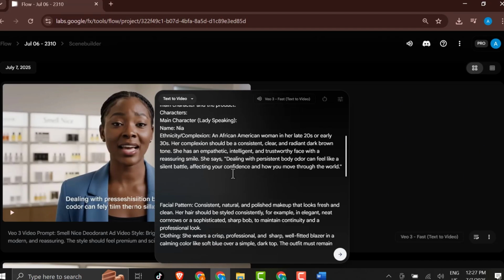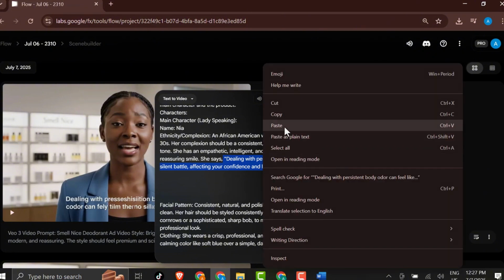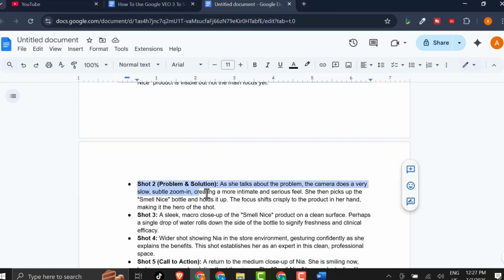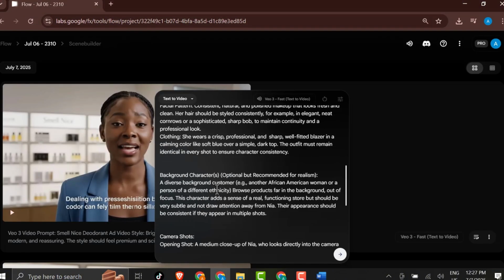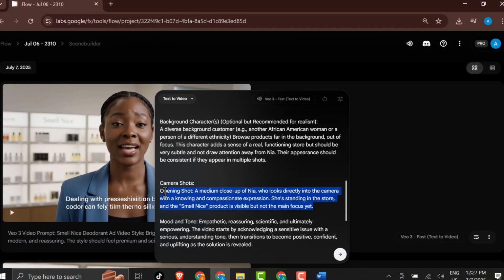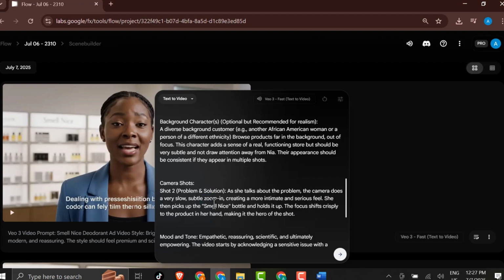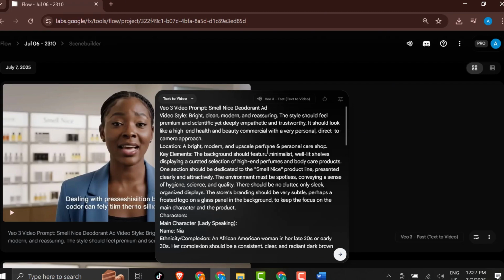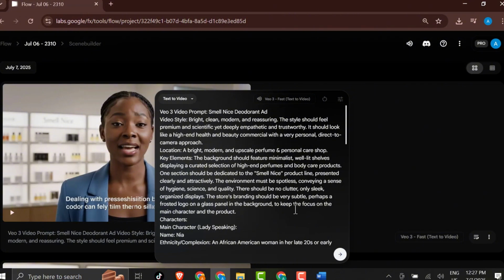Inside the prompt, find the line where your character speaks and simply replace it with the new line from Scene 2. That's it. Just like before, only update the dialogue line. Keep everything else in the prompt exactly the same. This keeps your character, background, and styling consistent. Repeat this process for each scene until your full script is complete. Once you're ready, click Send to generate the next video clip.